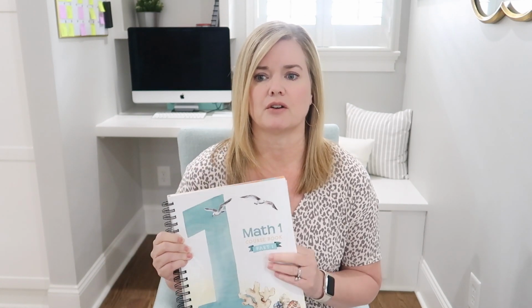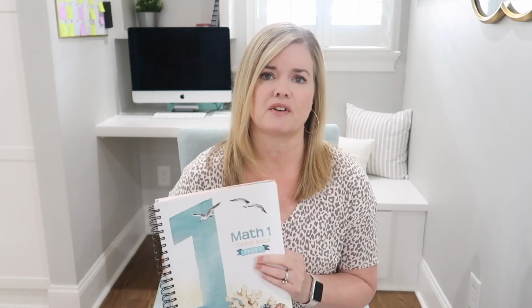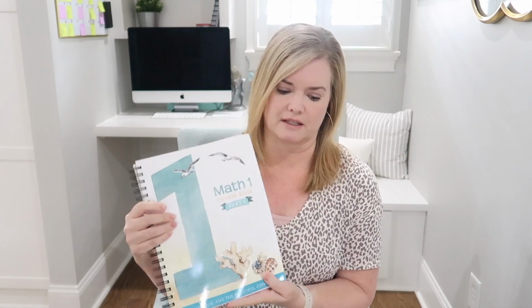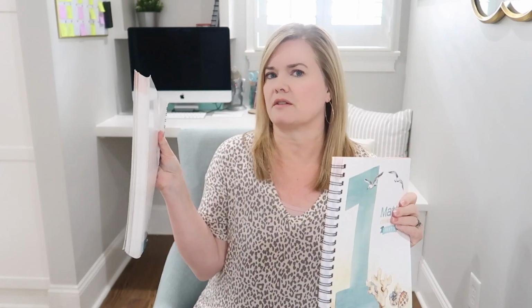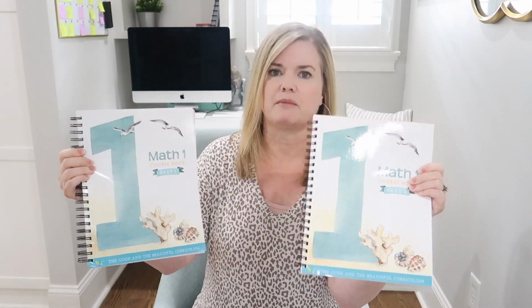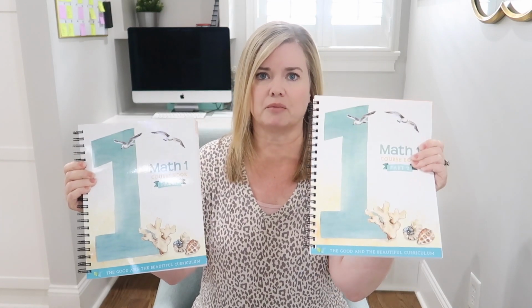I would say if you do everything that it says to do, it's gonna take at least an hour to do, especially if your kid has any struggles whatsoever. If they are doing really, really well in math, you may find that you can speed it up just a little bit. Sophie was able to go through lesson 14 in this. There's actually 2 parts. They're pretty thick. It's a very robust class. So math course, book 1 and book 2.